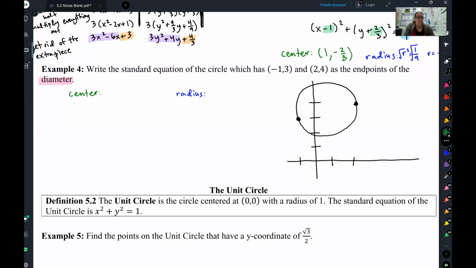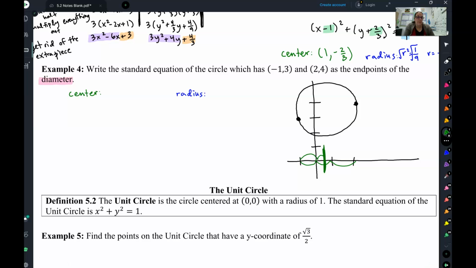If you look at this visually, you'll notice that if I want to go halfway between these 2 points on the x value, they are 1, 2, 3 spaces apart. If I want to go to the center, meaning perfectly halfway between those spaces, 3 divided by 2 is 1 1/2. So if I go 1 1/2, my center should be at this x value.